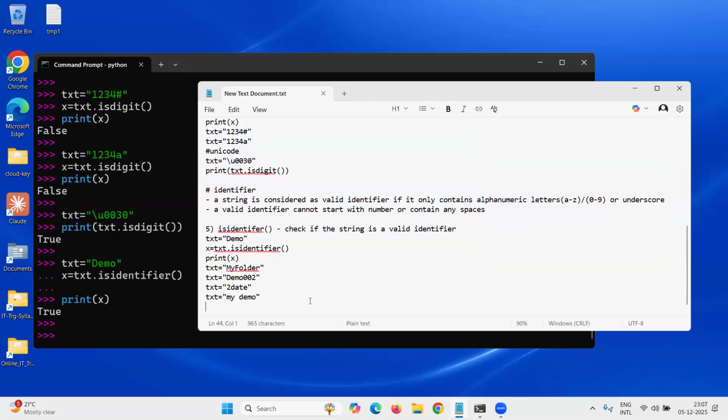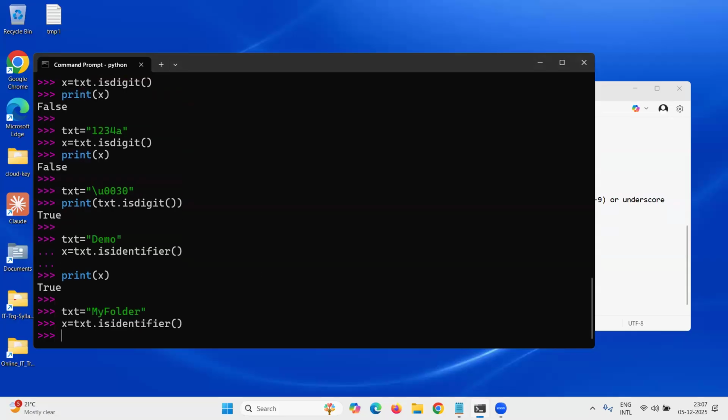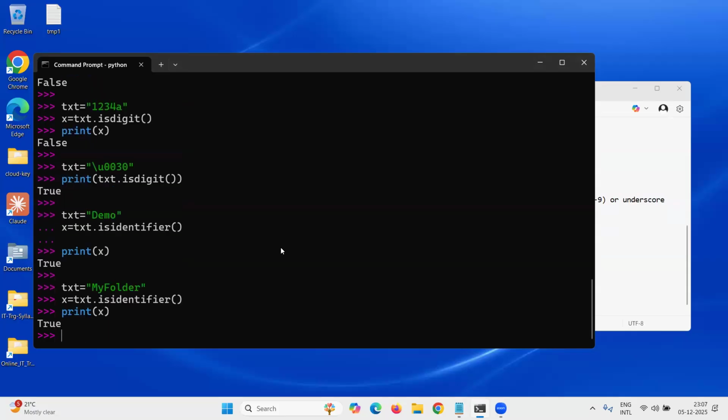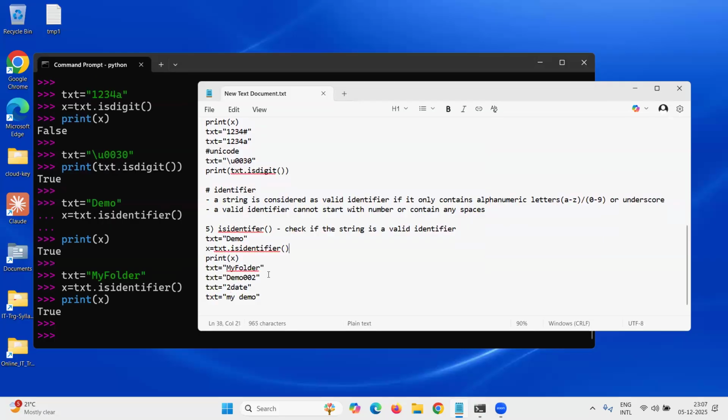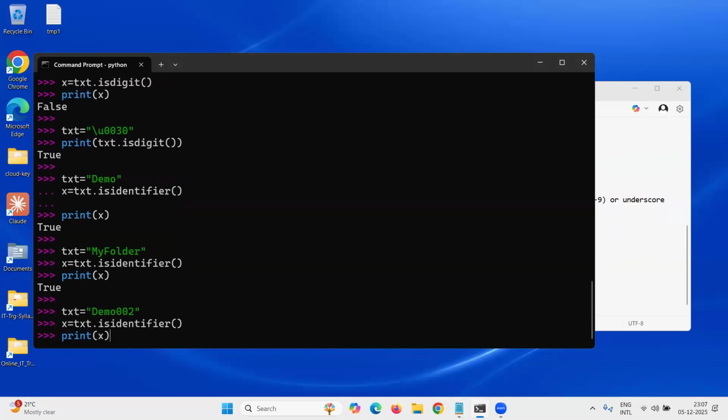So these strings I'll use and check if they are valid. First one, apply the method and print x. So it is true because it is valid as per the rules defined. Then apply the method for this string, print output. It is true as well.